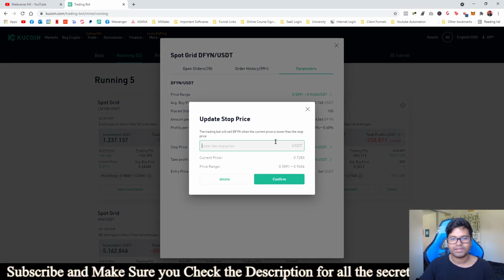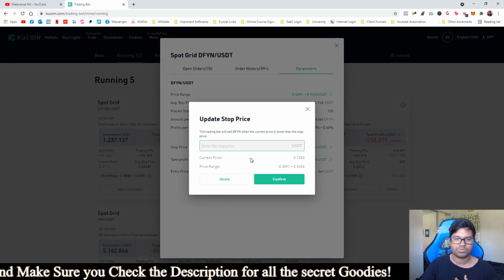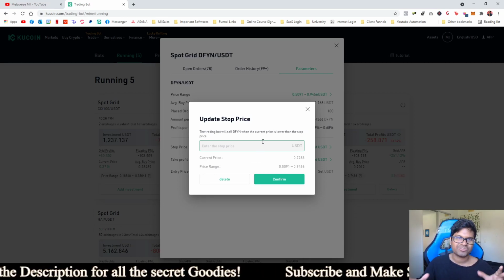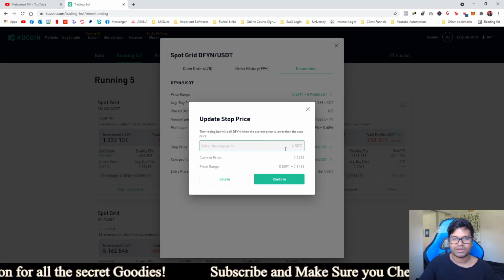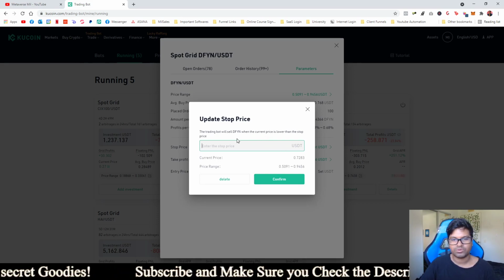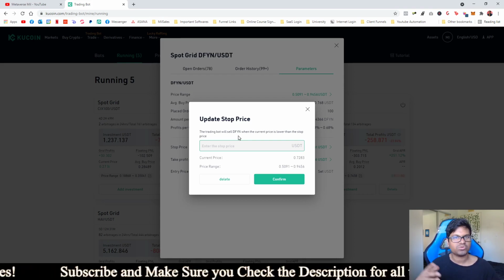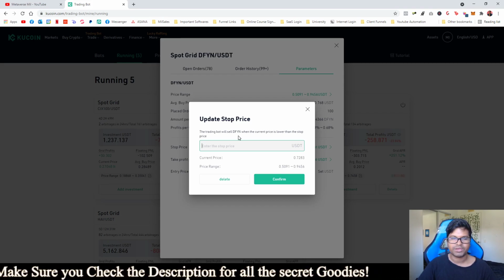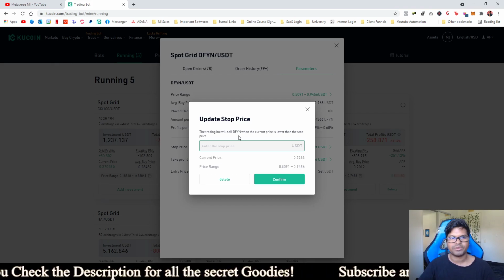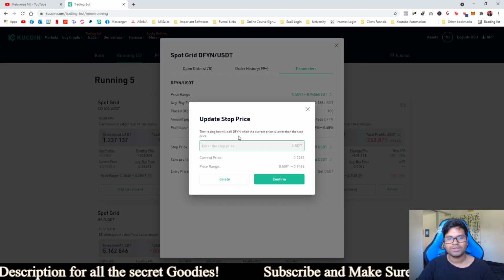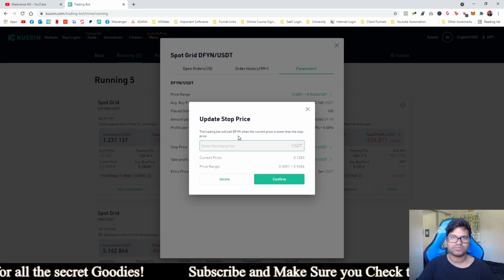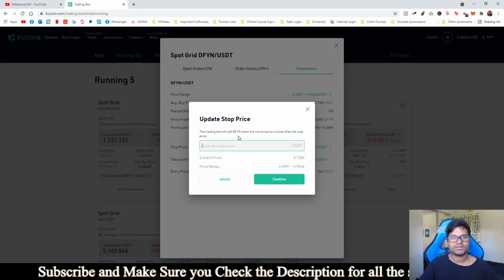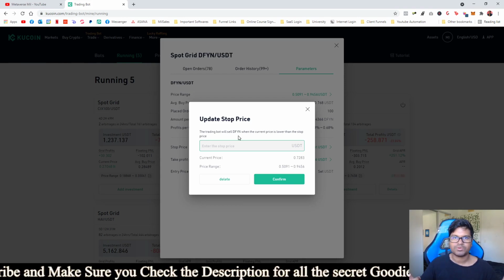Now stop loss, I generally don't tend to set a stop loss for myself. That's because I like to do the risky tokens, but with crypto you've got to be willing to lose 30-40%. But if you don't want to make a lot of losses because you're trading with a low amount like $1,000 or below, then usually 30% is a good number. That's what I would do. But keep in mind 30% down in crypto is very common.